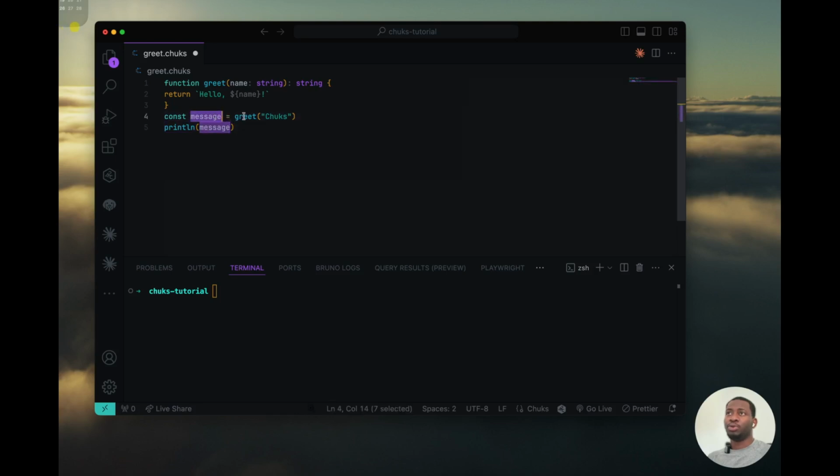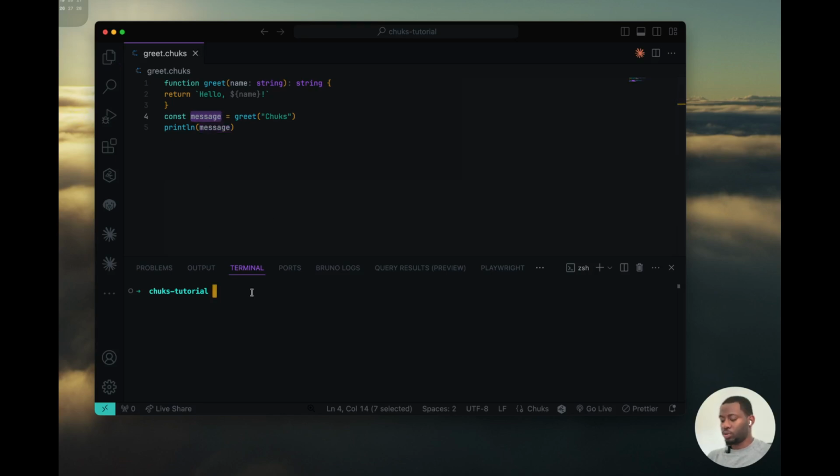The variable is assigned to the greet Chuks function, and what this means is that when this function executes, the variable is going to assume the value of this. And then on the fifth line, we are using the print line command to print the message. So let's run this and let's see what happens.